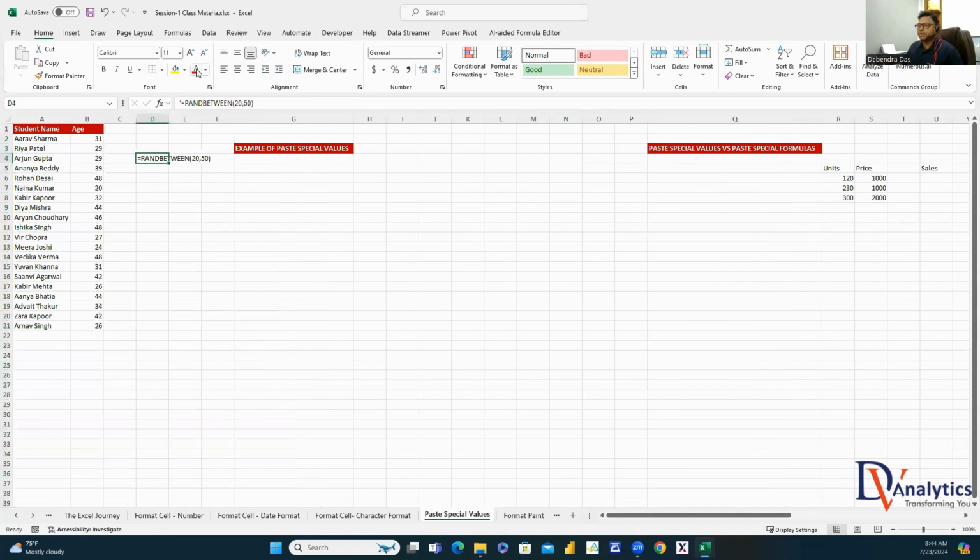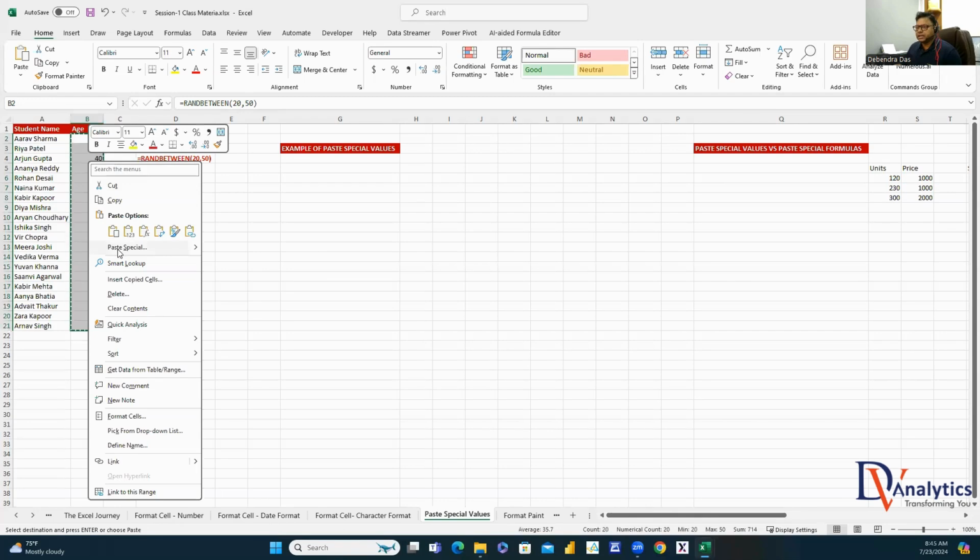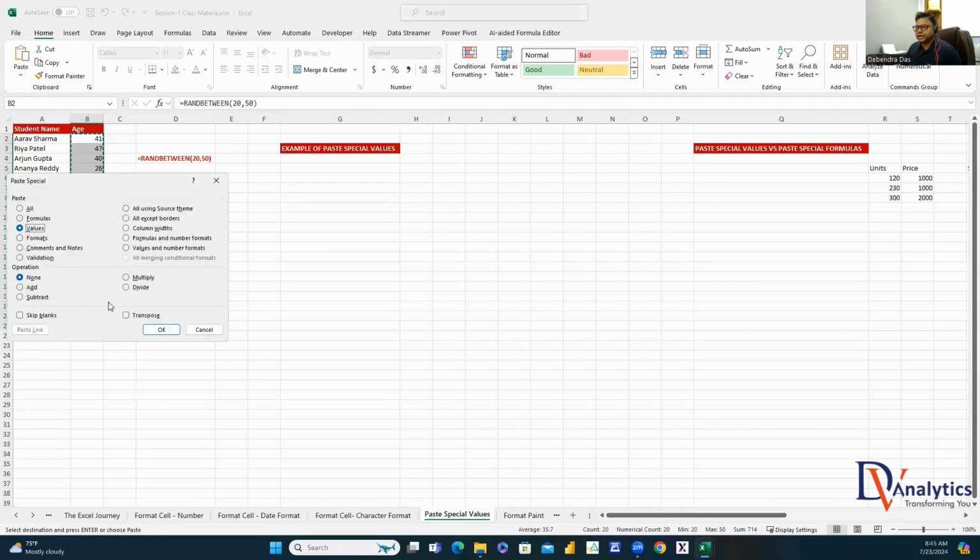Now, this is the function we use, but what is happening because this is a random number, you can see everything you do, the numbers keep on changing. Can you see this, guys, everyone? If you write something here, the numbers keep on changing because it's a random number. If you do not want these numbers to be formula or function driven, you can select this range after using the function, press Control C to copy, right click, do a Paste Special and choose values.